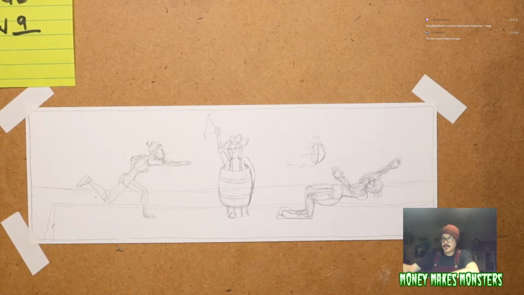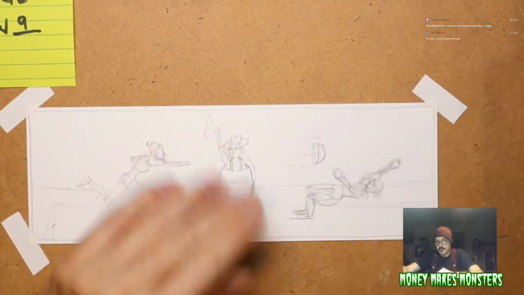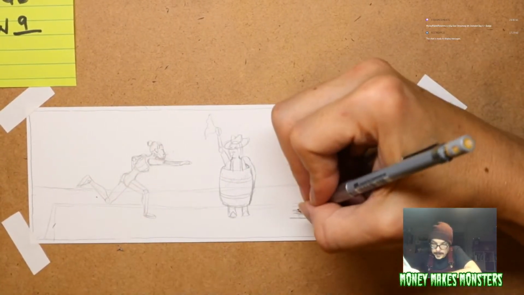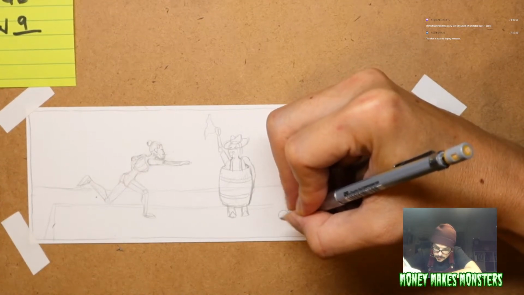Not that big of shoes, maybe. Similar. I have to clean all this up.